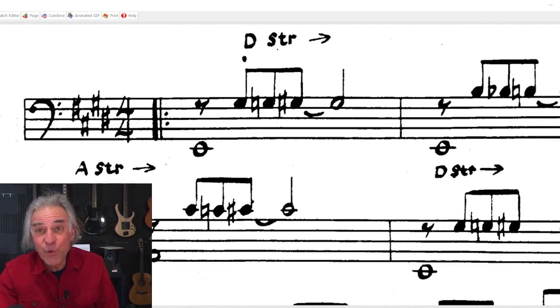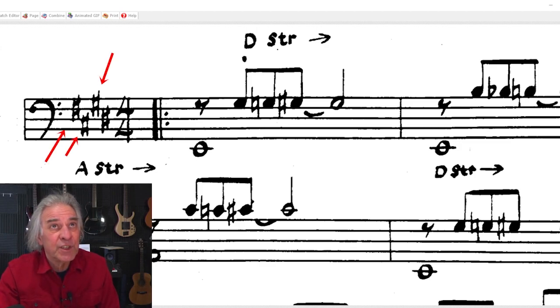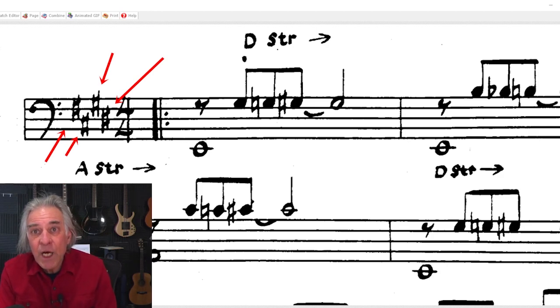Let's test out our new knowledge. We have right here a bunch of sharps. So let's take a look at what we have. We have an F sharp, a C sharp, a G sharp, and a D sharp. 4 sharps. Now the last sharp, raise it a half step, and that will be the key you're in. From a D sharp, you raise it up, you have an E. This is the key of E. 4 sharps and the key of E. The last sharp plus a half step tells us what key we're in.